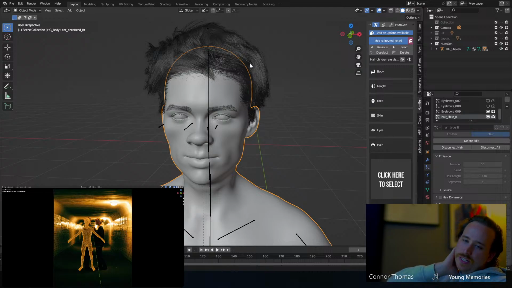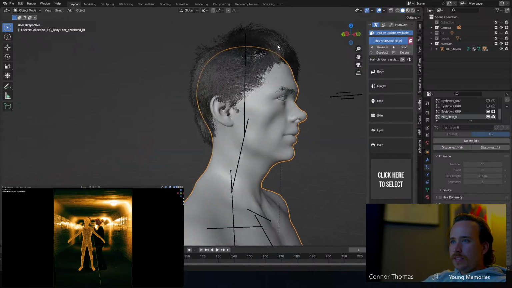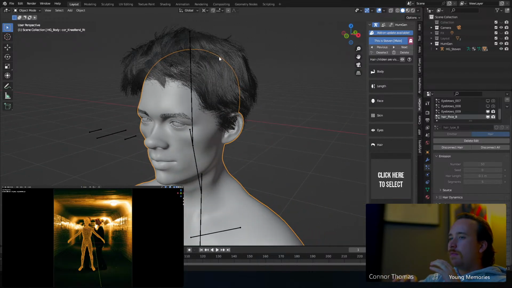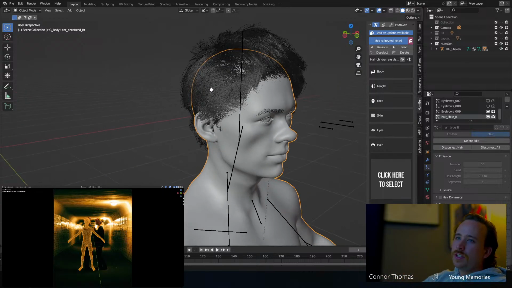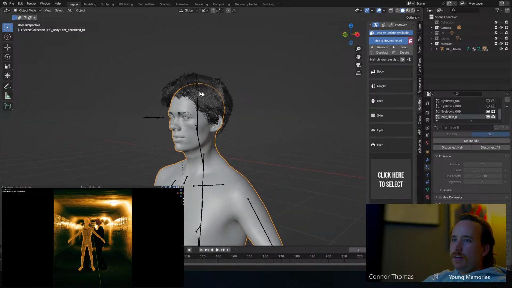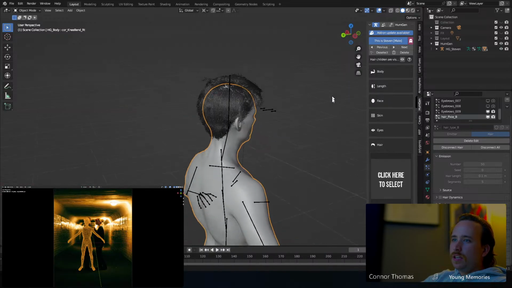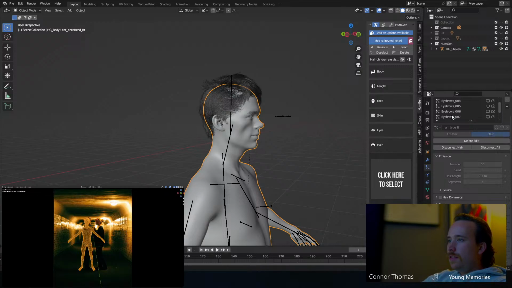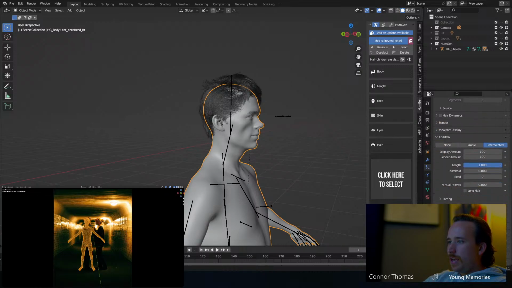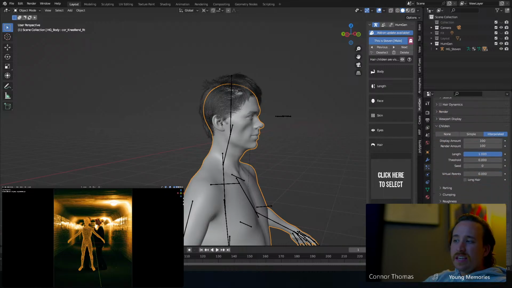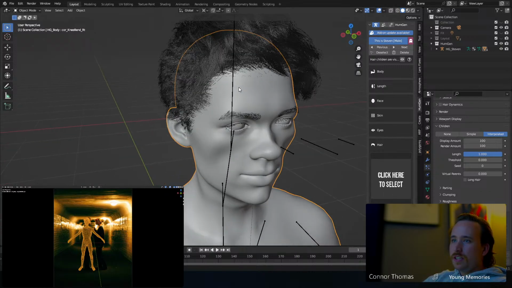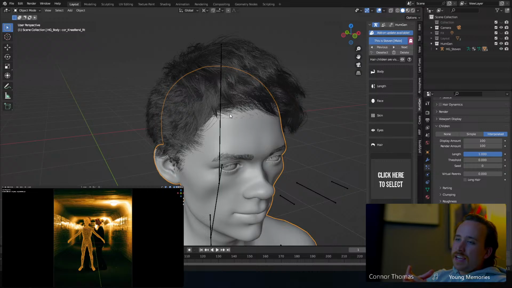I mean, they have presets of hairstyles. They're not auto-generated. It's like presets, and then I'm basically taking the preset and moving in the direction that I kind of want it. So I'm making it a little more wavy and curly than what it already is. I can go into our children setting for the hair and change what they call a kink, and I can make it a little more curly. And this can make these second hairs, because for every hair it'll have second hairs that are kind of moving with it, and it'll make it more frizzy.